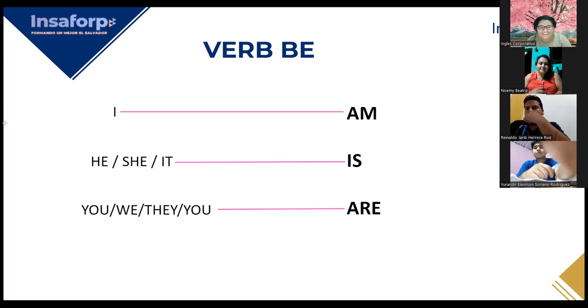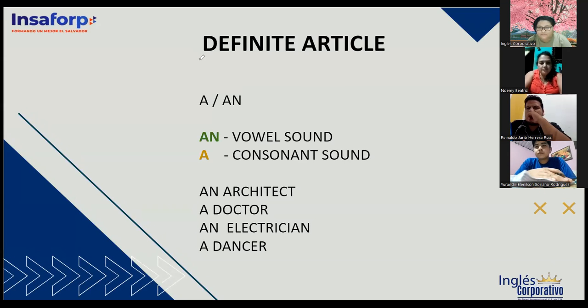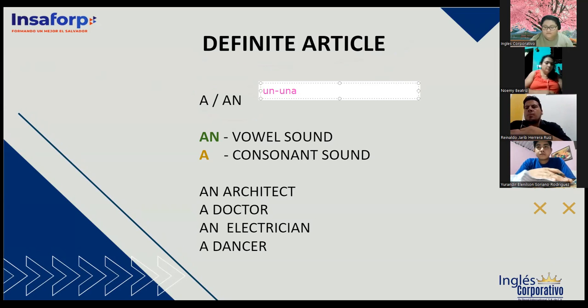Thank you. All right. So now, todos los demás pronombres, ¿con cuál lo vamos a utilizar? Con are, right? Okay. So now, let's go here. Now we have the definite article. El artículo definido. ¿Qué es eso, right? ¿Qué es ese nombre extraño? El definite article se llama estas dos letritas y palabritas que tenemos ahí, que son a y an. ¿Qué significa a y an? Significa un, una, uno. Depende del contexto, right?